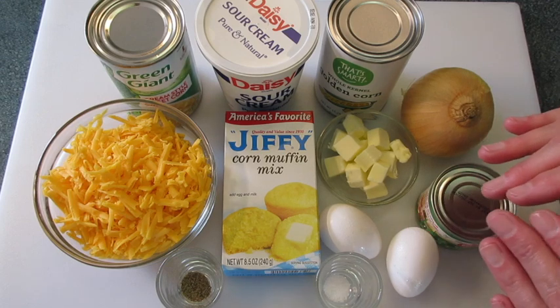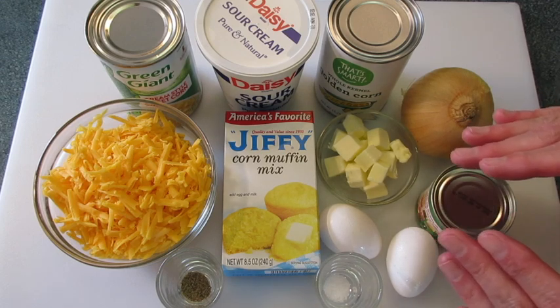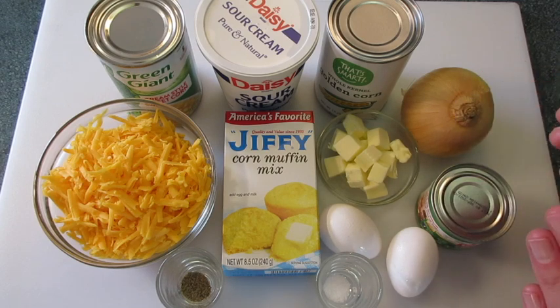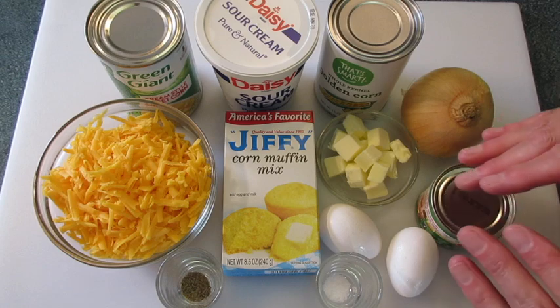Today I'm showing you how to make this cheesy corn spoon bread. It's delicious. Everyone loves it and it's very simple to make.